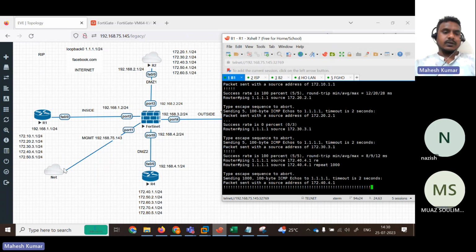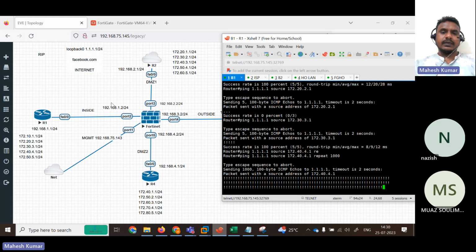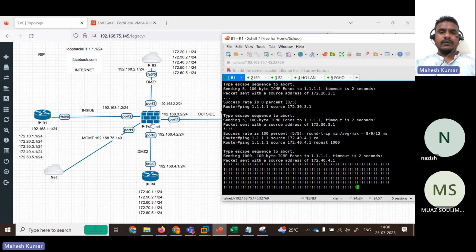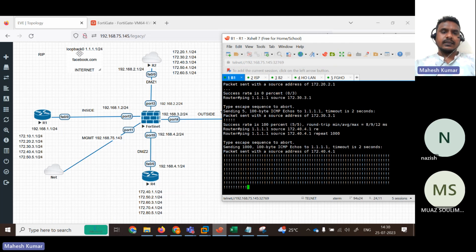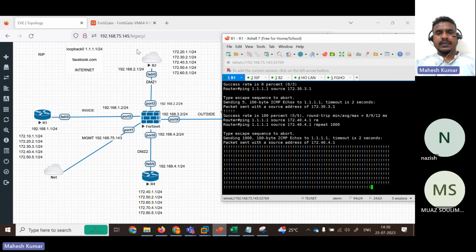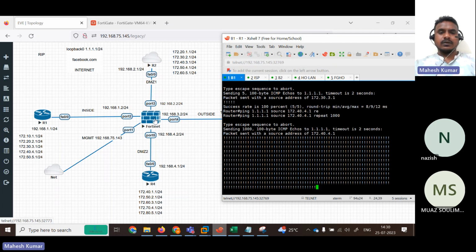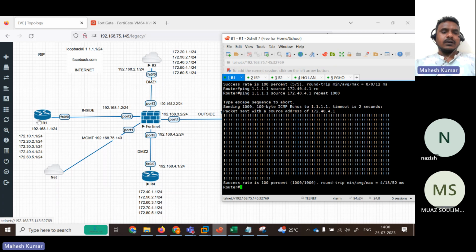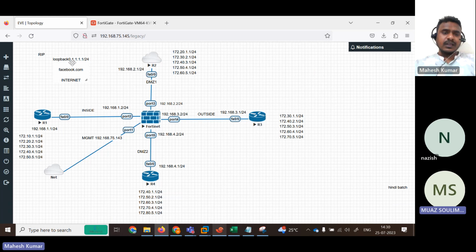And 40 means every network can reach the internet, because the request is coming to the router, the router sends it to the firewall, the firewall sends it to the internet, Facebook replies to your ISP, the ISP sends it to your firewall, the firewall sends it to your router, and after that the user gets the reply, right? Like Facebook is in the US, we are in India, yet in a second we are getting the reply, right?